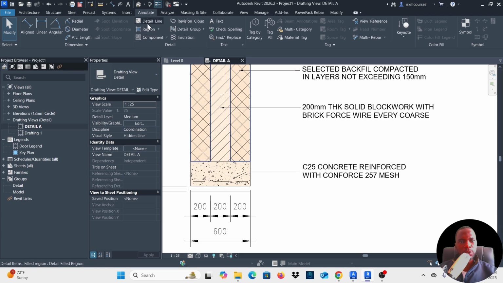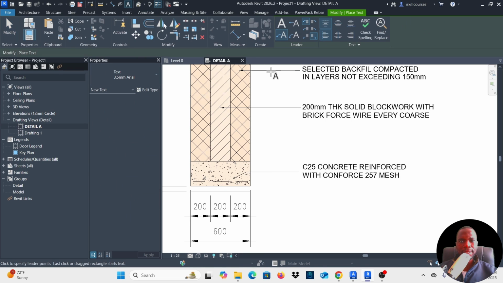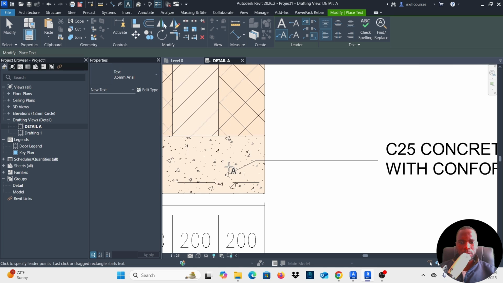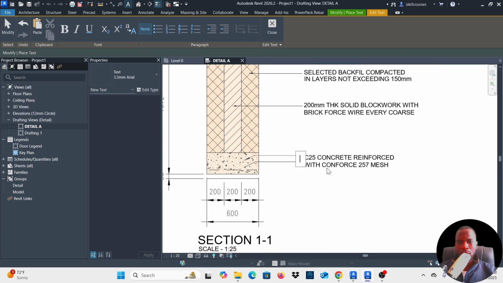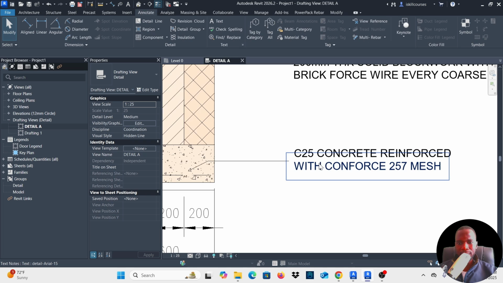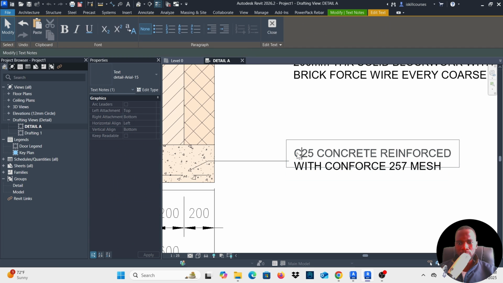So maybe let me just change this one here so that you can go ahead and change the rest. What I'll do, I'll simply go to annotate, then I'll also pick text. Now from here, make sure that you pick this option and that option so that you have the possibility to add an arrow maybe from this point, then up to that point, and now drag it up to there. Now if I want, maybe I can even just copy the text. Let me just escape. I'll double click there so that I copy the text which is here.